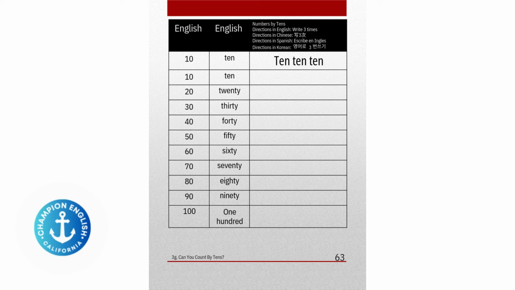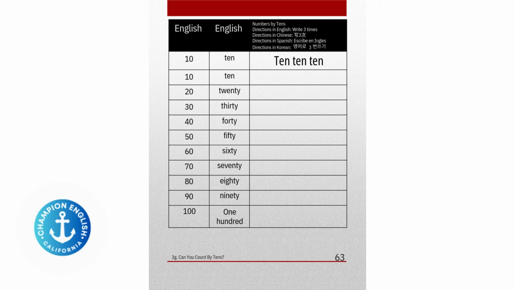Okay, now that you have translated those numbers, you can begin to see that we have a system here. First, we learn the alphabet. Then we learn the phonics and how to pronounce words together. Then we learn our numbers. So we're still working on our numbers 1, our numbers 10 through 20 to 100. And we're going to write each number by tens 3 times.